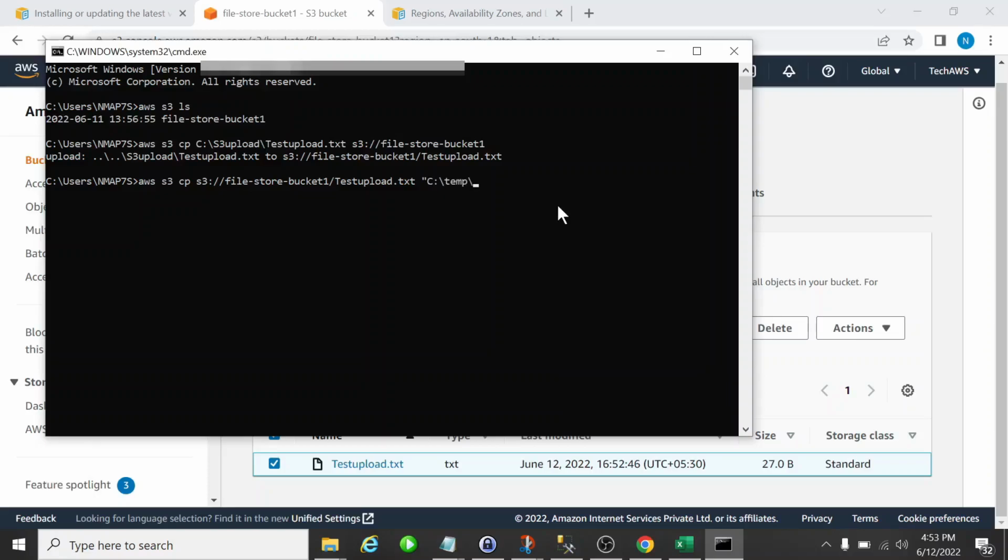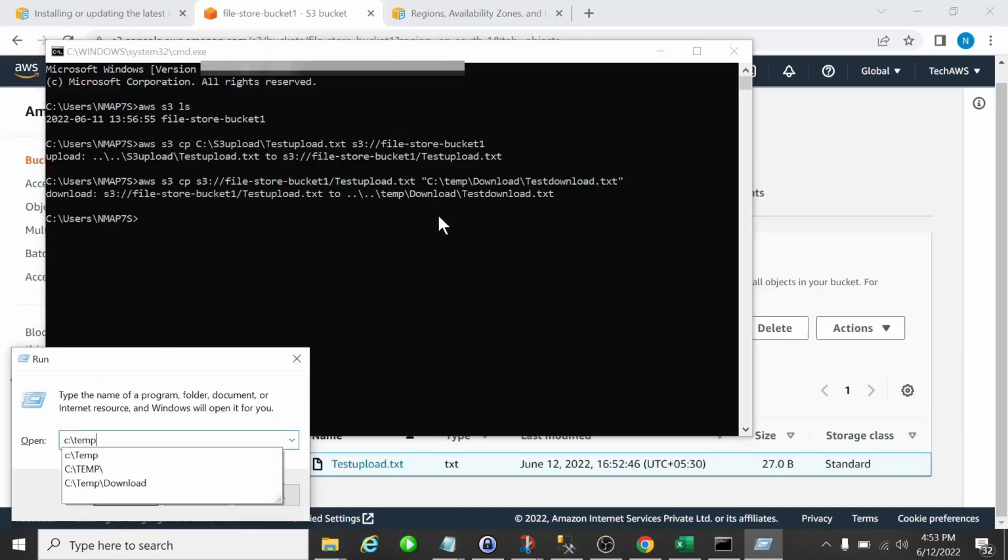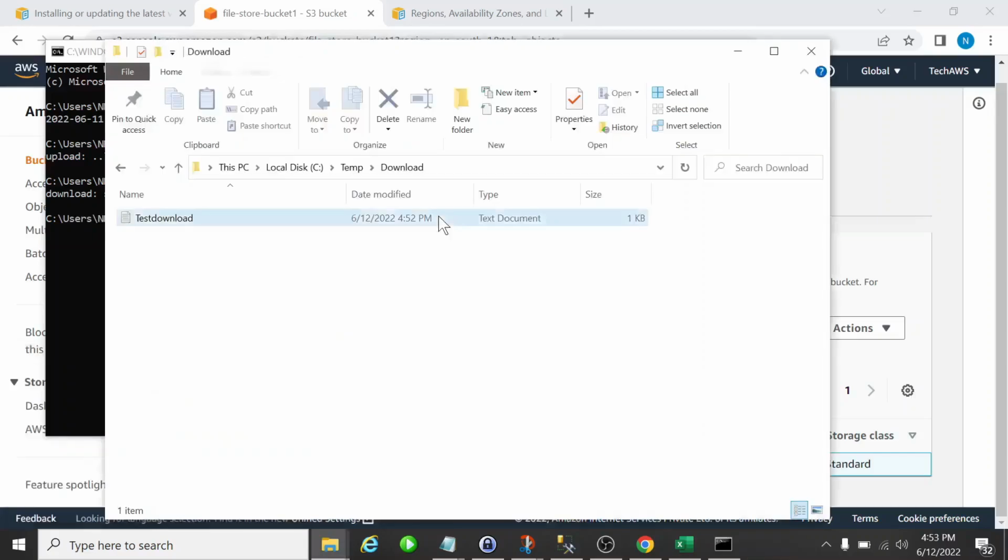I'm going to save this to temp. Then you can name it download.txt. Hit enter. Yeah, it's downloaded. Let's verify this. You can see the file is downloaded to this path.